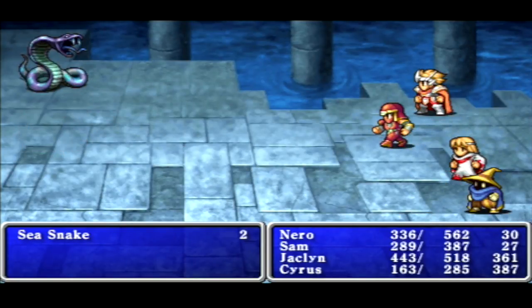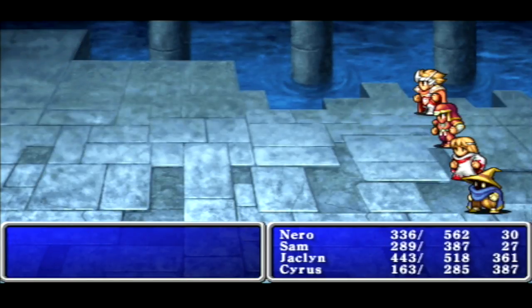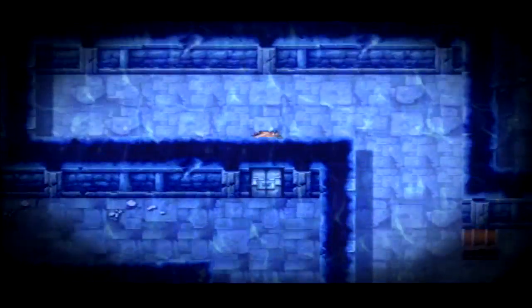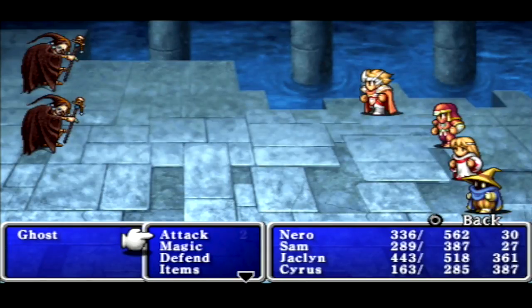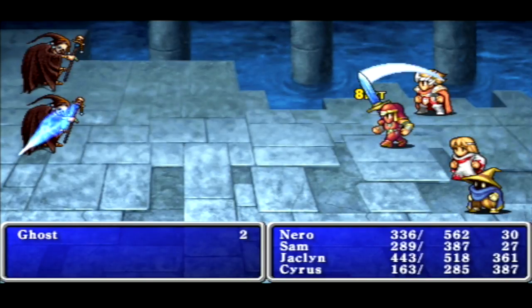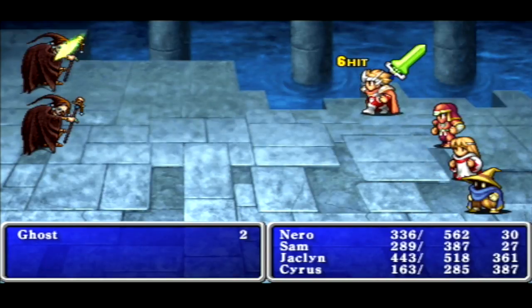But then again, at this point in the game, with the exception of sea snakes, most enemies now give a total of about 1,000 experience per battle with several thousand gil. It really depends on exactly how many enemies are on screen at a time, and also what enemies are on screen at the time.